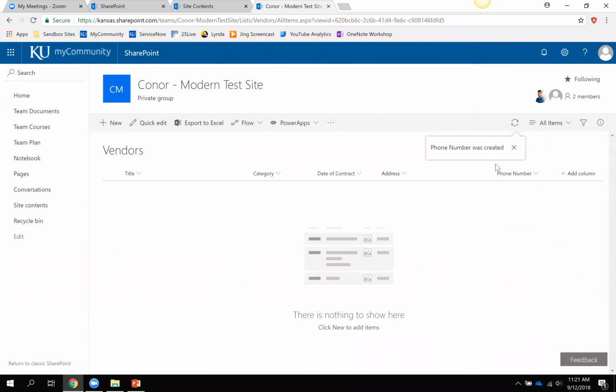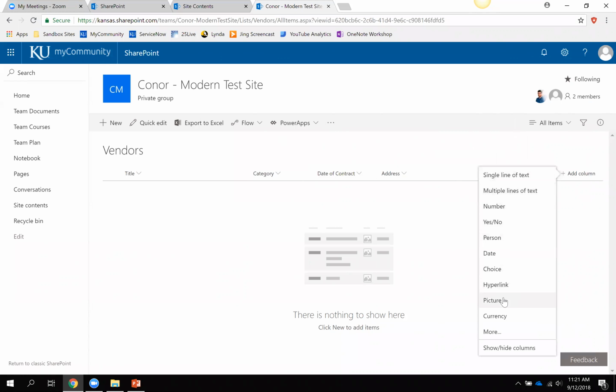Now this works the same. This is our custom list app that we were creating. This works exactly the same in that document library app. You would just add a column, select what it is, give it a title, and then you're ready to start adding information to it. The one difference is with our list, we have to enter everything manually. When you use a document library app, you have to upload that document first, and it won't fill in the rest of your additional columns you've set up. So you'll have to go back and do that second step of then entering the metadata for the documents. So upload, then enter the data. The list, we just enter it all right away at the same time.